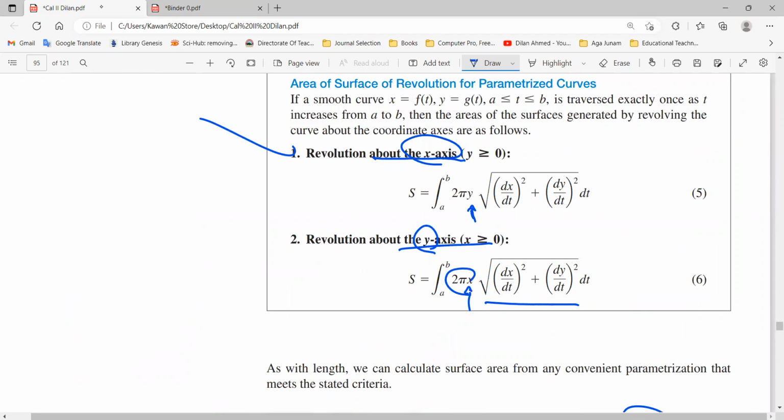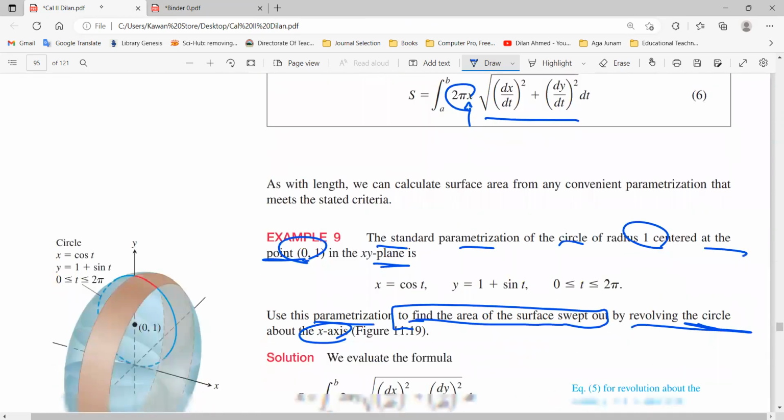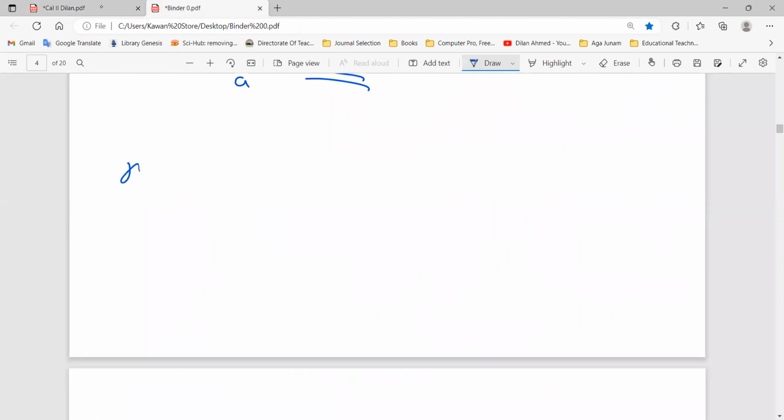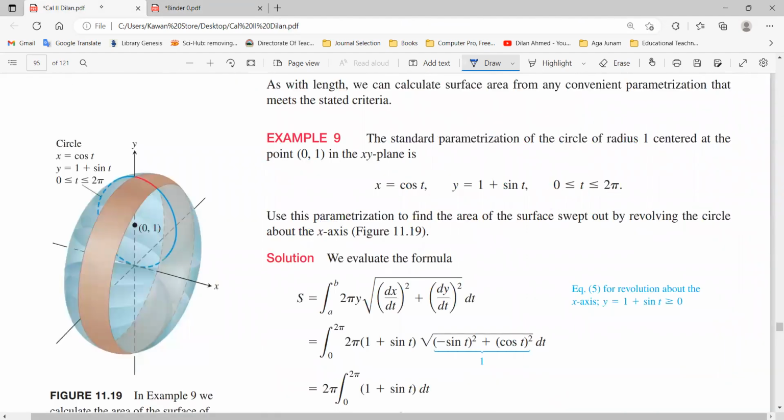So the question is what? You have a parametric equation. Find the area of the surface about whichever axis he mentioned. I don't know, it mentions x or y. Generally speaking, the important thing is how to find the derivative and square it, like the previous one. So I'm going to use x equal to cosine of t and y equal to sine of t plus 1, I think. Yes. t is between 0 and 2 pi, so we have round and round.